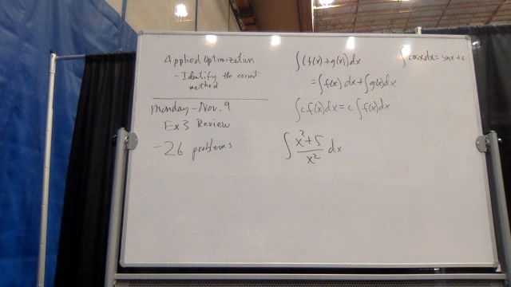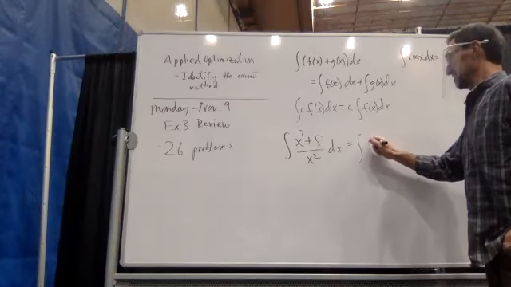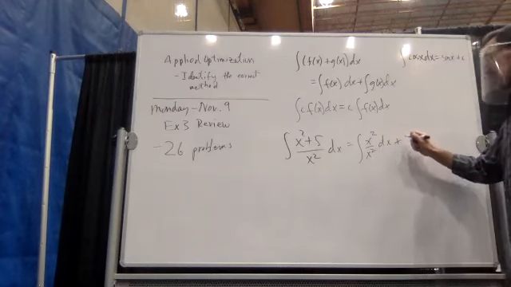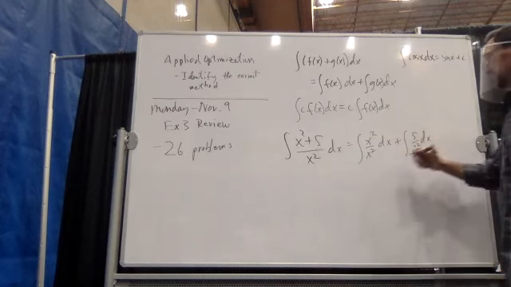Therefore, I have to do something to it. I have to think about it differently. And what do I know about it? Well, I only really know one thing that I can do, and that's find a way to write it as a sum and then break it into the individual parts. For this one, it's easy because we know some things about fractions. I'll write every single step down. Most of you can skip this first one. Because we know how fractions work, we can break that into two separate ones.